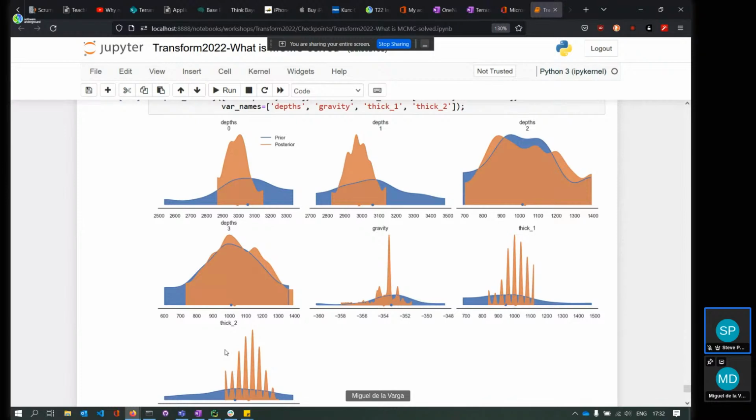But yeah, here we can see how there is a subset of values. And here we cannot see it, but actually in the thickness you can see it pretty well. It starts to be some correlation. For the correlation, you need a different plot, but you can start imagining that in this case, just to keep the gravity more or less equal, either the thickness stays the same, or if the layers start going deeper, then the thickness has to start going a bit higher.